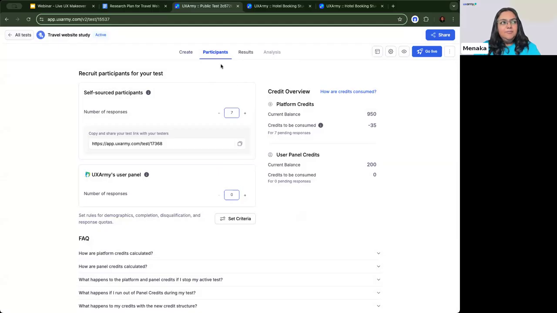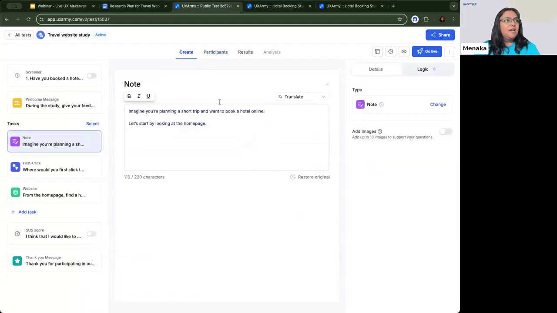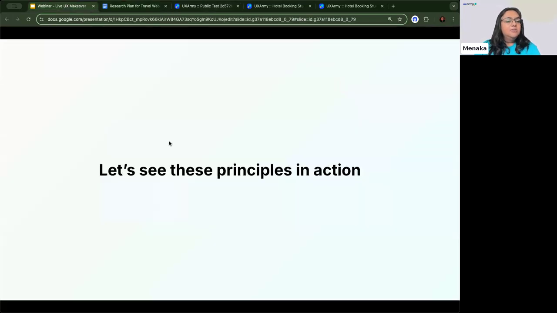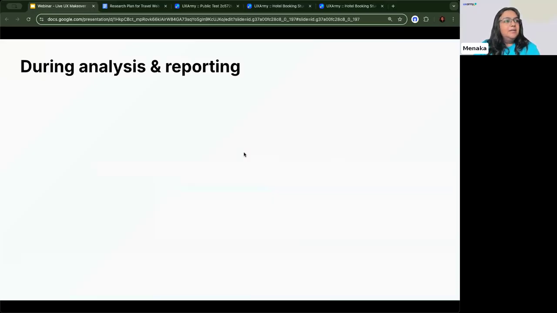Yeah, so that is kind of the flow from task creation all the way to recruitment. I hope that some of what I explained is connecting with you guys. If you have questions, again, please put them in the chat. I'll be sure to answer them later in the call.